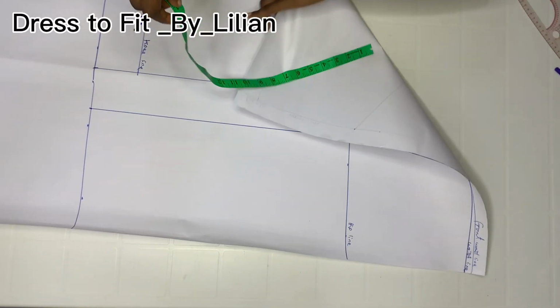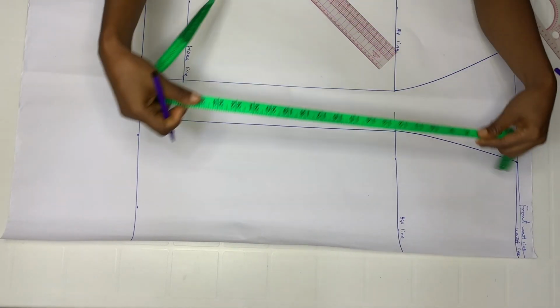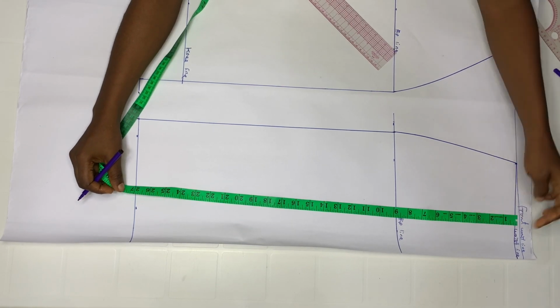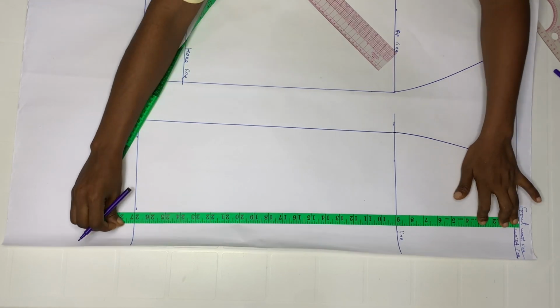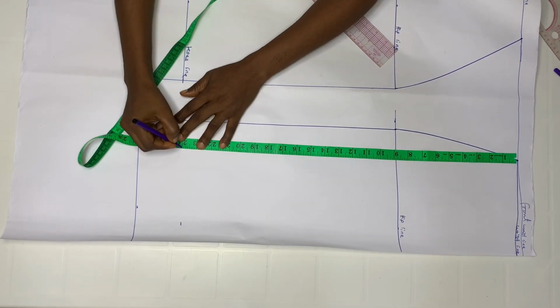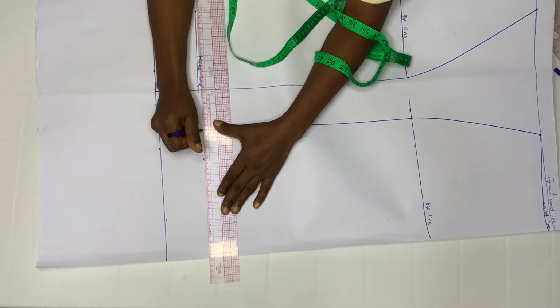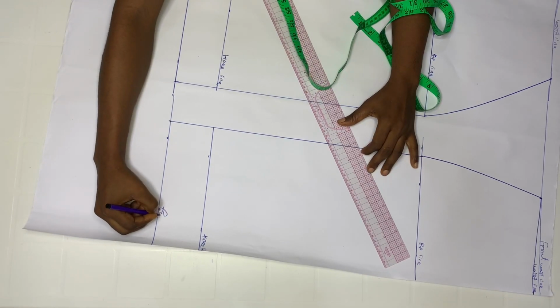I'm going to do the same thing with the front. When you are doing your waist to knee, don't start with the 1/2 inch you actually measure. Please start from your normal waistline, 24, and then this is my 24, which is my knee line. Then this is our full length. Don't forget.